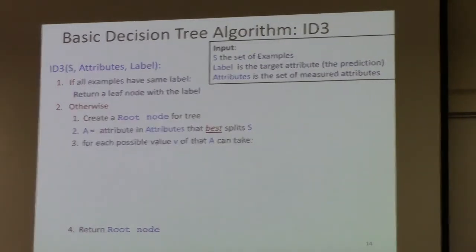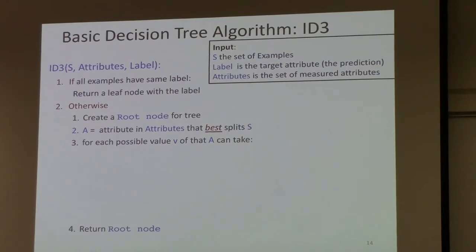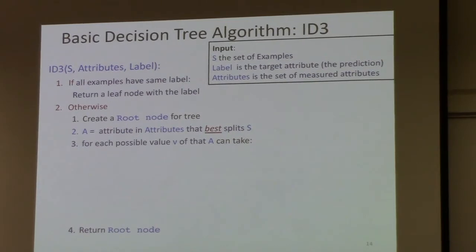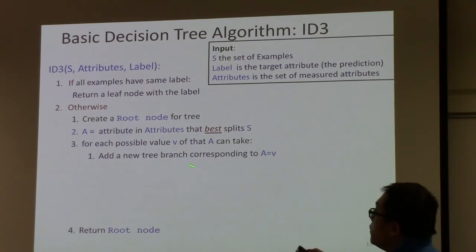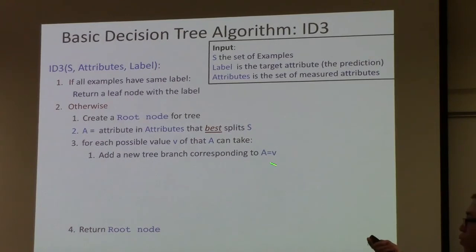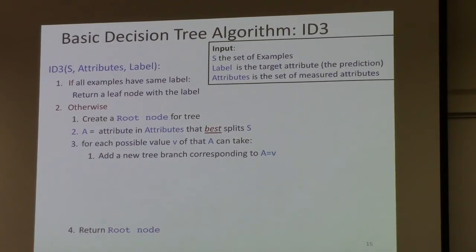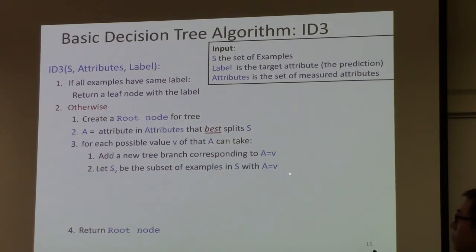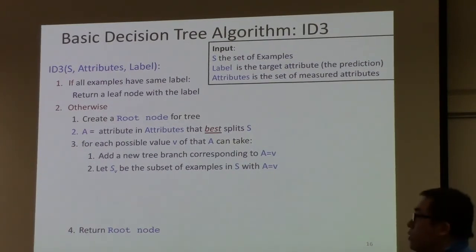How should we do? We enumerate all possible values that this attribute can take. Then for each specific value, we create a new tree branch. This new tree branch corresponds to a feature testing whether the attribute A equals B, right? And then we'll collect the subset of data, right? We collect the subset of data where each instance has attribute A being of value B, right? So this is a data subset.